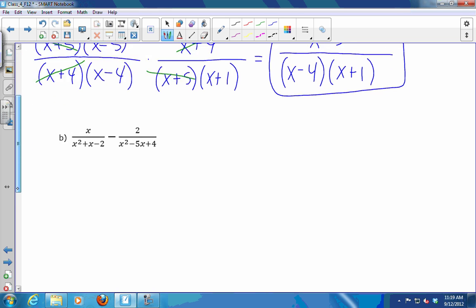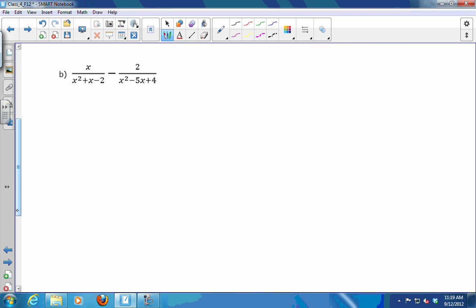All right, so let's look at part B here, where I'm going to subtract two fractions. What's the general rule when you're going to add or subtract two fractions? You need a common denominator. Okay, so a common denominator, how do we normally find it? You can multiply them together. That's one way to get a common denominator, because that would be a common multiple of the two fractions.